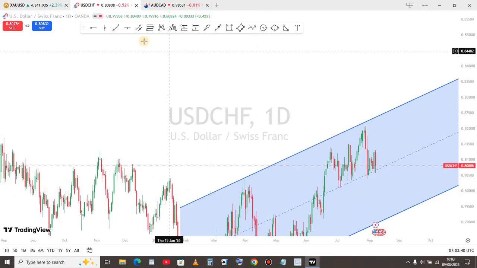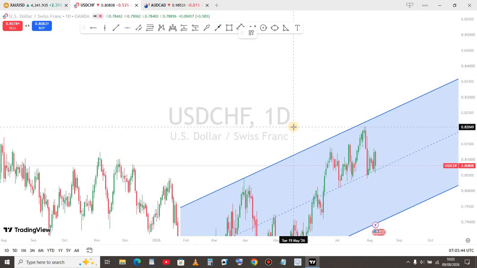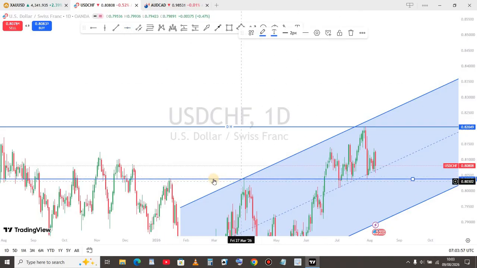So where the market is currently now, I'm going to mark it as our daily high. So to know why this market is bearish, it has been trending up. So this is our daily, this is the highest point. So I'm going to call this our daily high. Okay. So our daily high, we also mark our daily low here. This is our daily low.